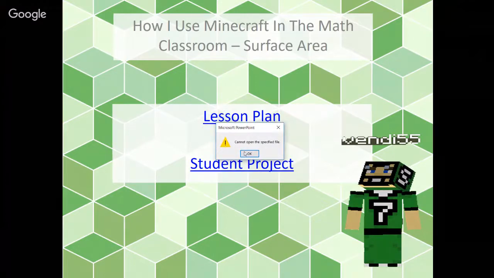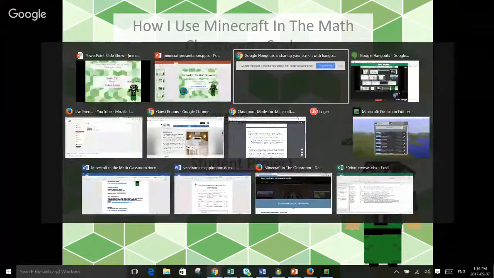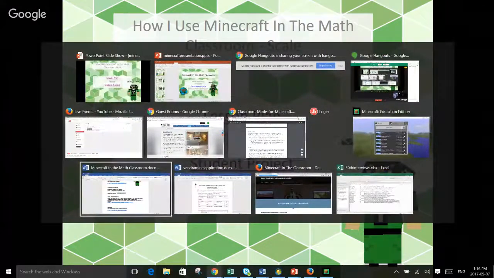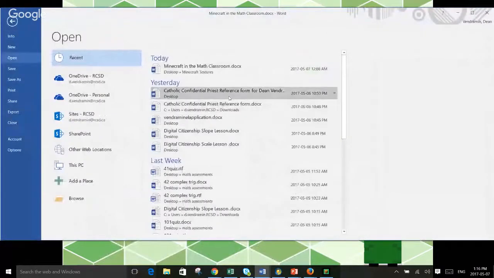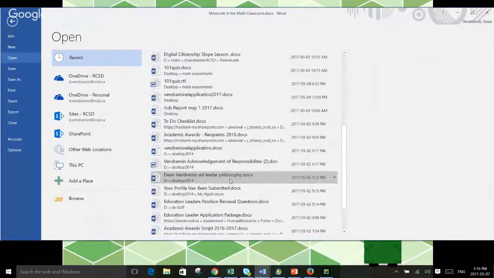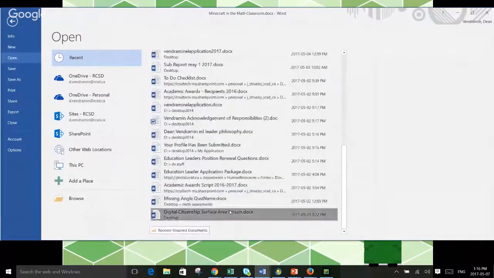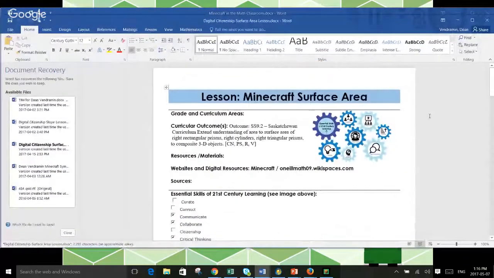So, whoops, well, maybe I'll go back because I know I had the other one open. Oh, okay. Well, I can do this because I had them open before, and we're going to be okay. I'll just go File, Open. And all of these ones, like I say, oh, there's a surface area one. We can open up that. Garrett, can you see this so far? I can, yeah. Okay.